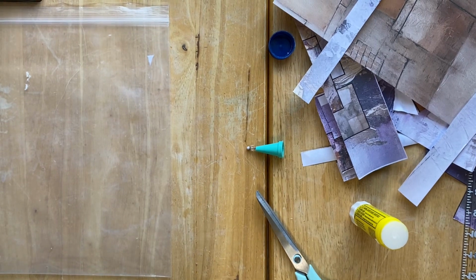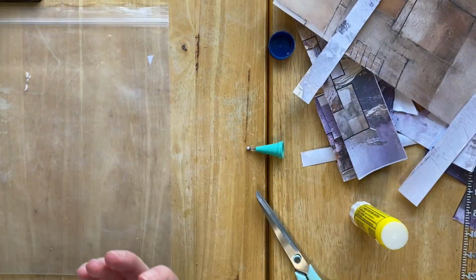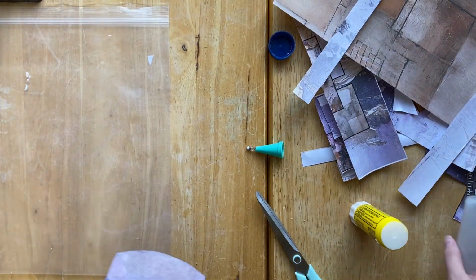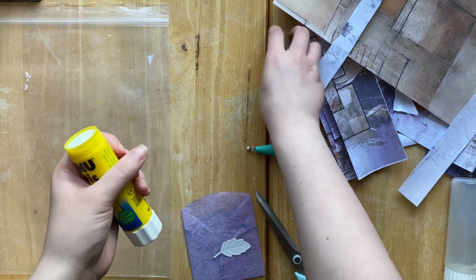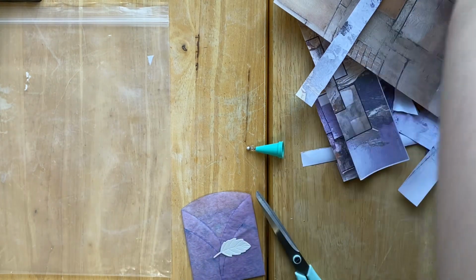Sorry for hitting the camera. I'm trying to move the little light thing out of my way, because otherwise I'm just going to keep doing it. I should get my lid on my glue stick. I don't know how long that's been off. Okay, next.